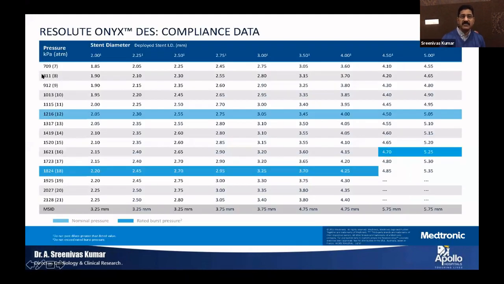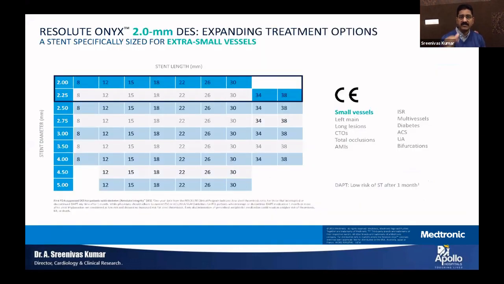Then this is at various atmospheres of pressure. Nominal pressure is where a 2 mm stent becomes 2 mm. But if you increase the pressure, then it will go on to higher diameters. That's what this shows. But again, you should not cross those expansion limits. So 2.25 should not cross 3.25. Basically, below 2.5, you have one tube, and above that, you have another tube from which the stents are cut. So if you have bigger size stents, then probably 3 plus would go up to 4.5. That is a broad way to remember. But depending upon the anatomy and patient lesions, we select it.